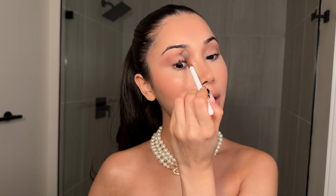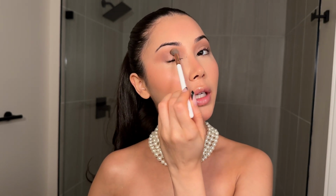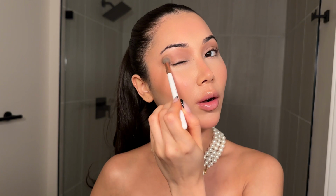I really tap this into this part of my eye right here. It's okay if it's a little messy and if you're out of the area that I said, because we are going back with the previous brush and we're going to blend it to mix it all together. Going back to the previous brush, the Morphe M441, and I'm just going to lightly go over this area. I didn't add any other product over it. I just want to kind of blend and mix these together.